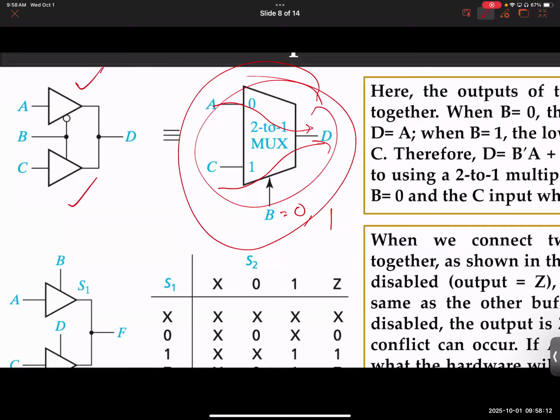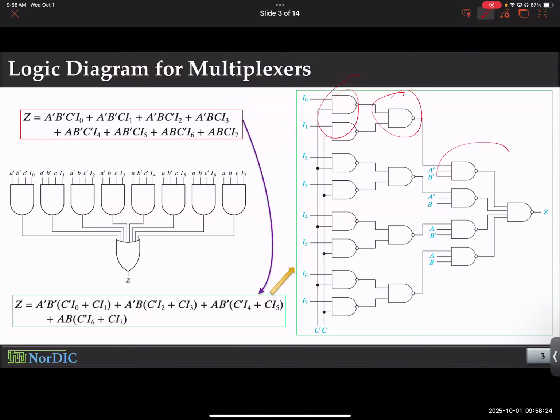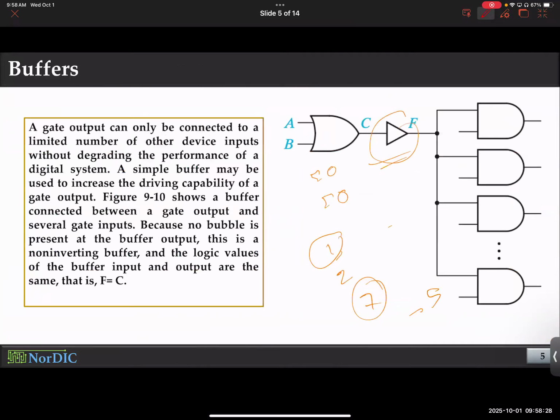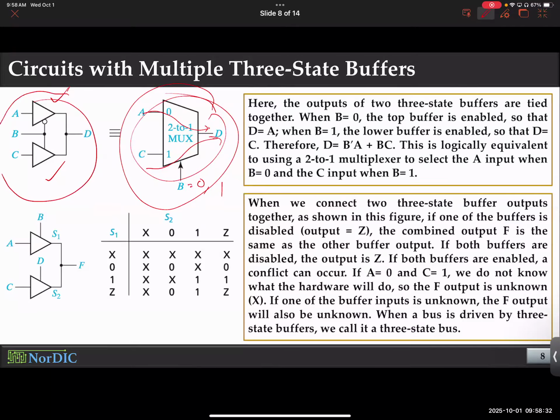It's like building blocks, right? Mux is a different circuit, by the way. It's not like mux will always be made of this buffer. How did we make mux, folks? In the first few slides, we saw that using OR gate and AND gate. There was no buffer, right? Remember that? But you can also make a mux out of buffer. And this is a very easy example of why you need both kinds. By merging them two, you can achieve selective selection. Okay?